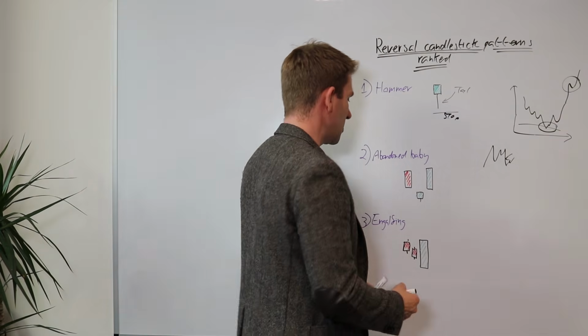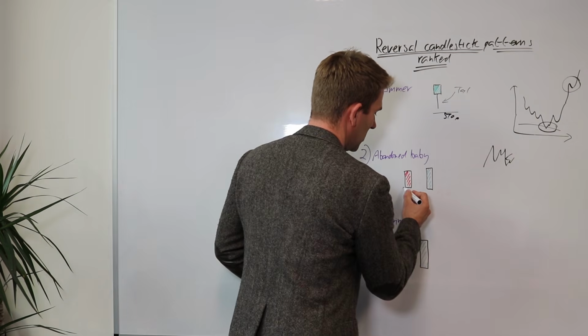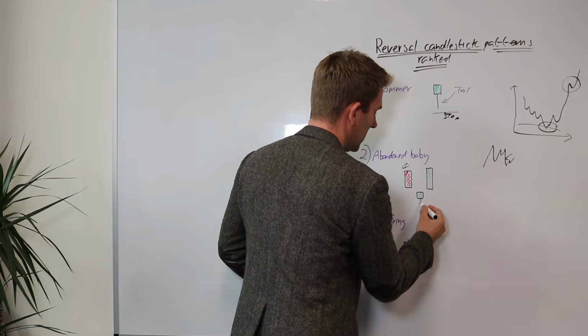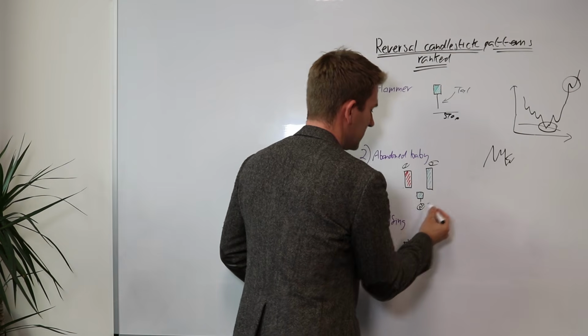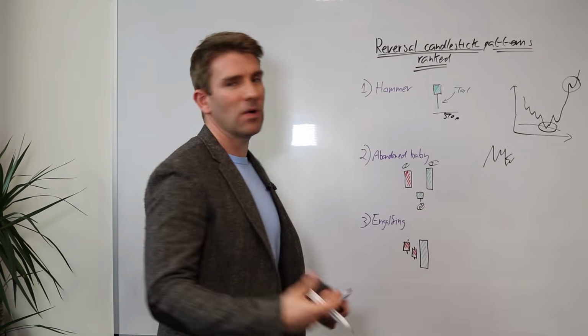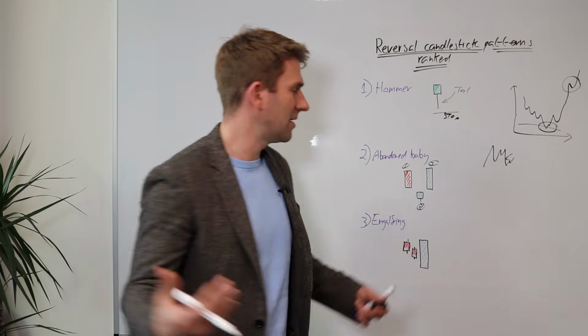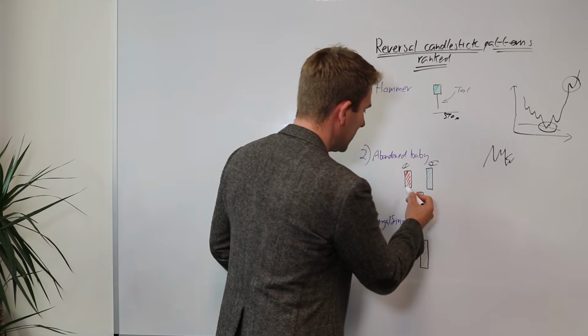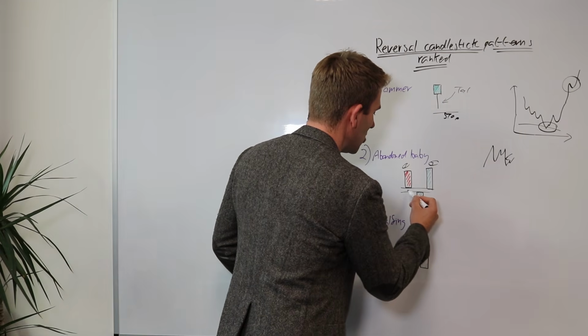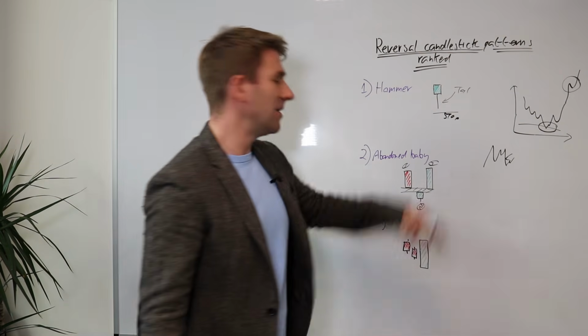So the idea is that you actually have fresh air in between the low of candle 1. If we said that was 1, this is 2, this is 3, this is the baby candle, if you like. I don't know where these names come from, guys, no idea, but there you go, abandoned baby. It's fresh air in between the baby and the other 2 candles.